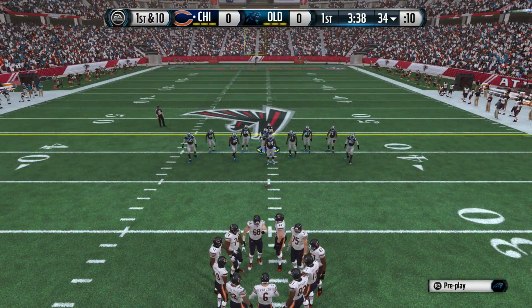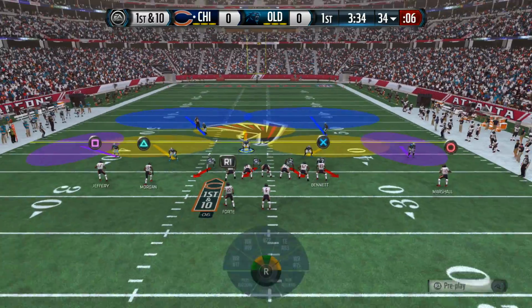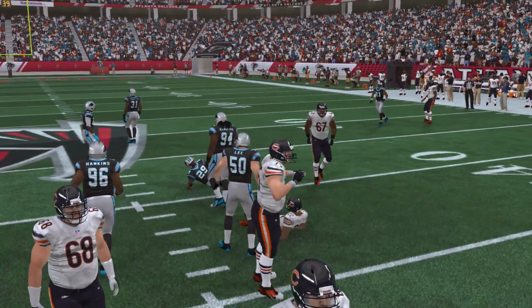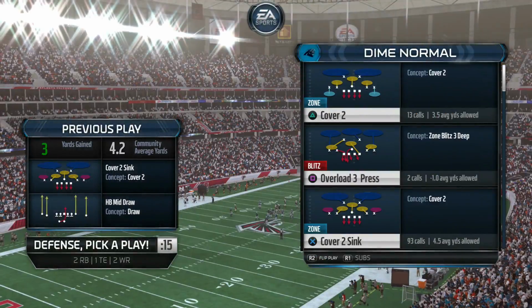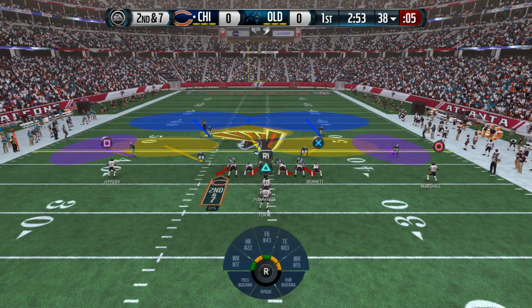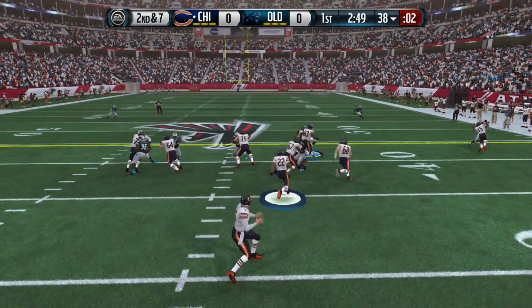And so the two plays I usually alternate between are cover 2 and cover 2 sink. I always edge rush, and sometimes I'll even pinch them, just so plays like that can't happen if they're going to run up the middle. Make them go to the outside. That's what I prefer. So once again, I'm coming out cover 2 sink. I'm going pinch, and I'm going edge rush.